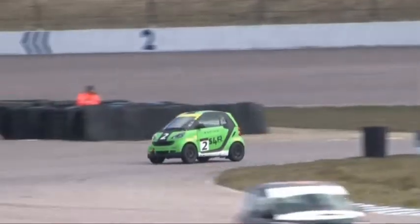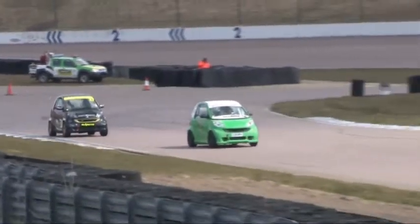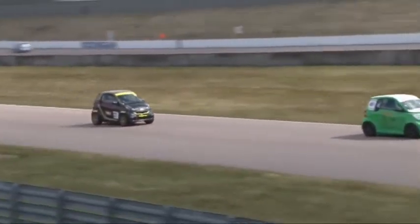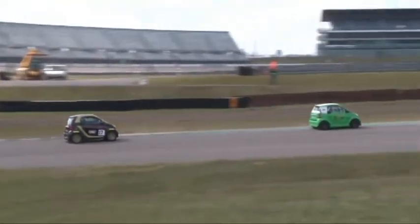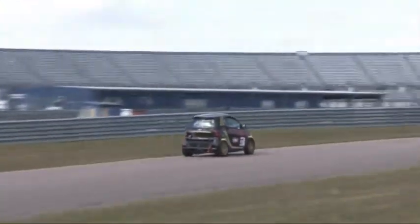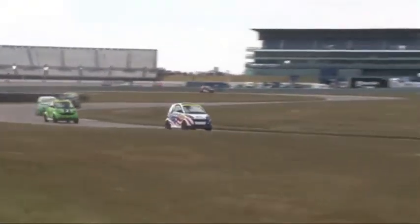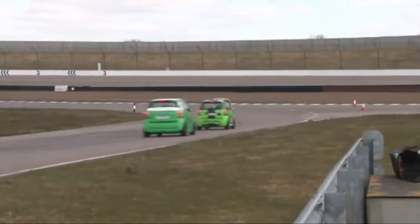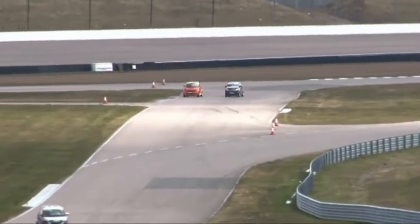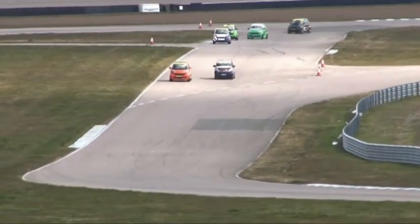That's David Da Costa closing up, the second of the green cars. And then David Nash behind him. Nice to have this European flavour with the Belgian drivers coming over and racing with some of the Brits. We've got three events this year in the UK: at Snetterton on the 300 circuit, which is going to be very well suited to these cars, and also the Brands Indy circuit on the 29th September. And then the Smart Cup in Europe — Zolder in Belgium, Mettet and Zandvoort. And the possibility of a 24-hour race at Spa.